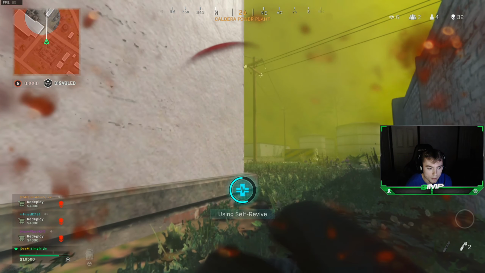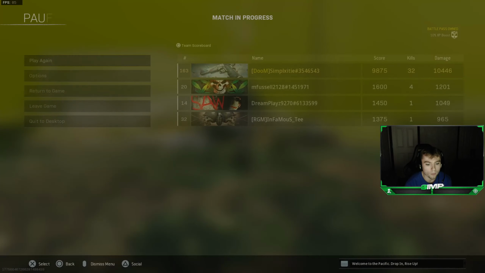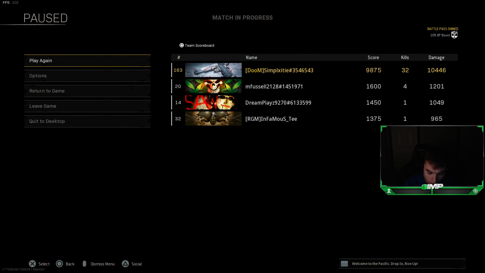No way, did he res him? He rezzed him, bro. New PR on the map. 10,000 damage, bro. Oh my goodness. 32 kills with the Sten in combo with the STG, guys. Give the Sten class setup a shot. 10,000 damage, boys. Oh my gosh.